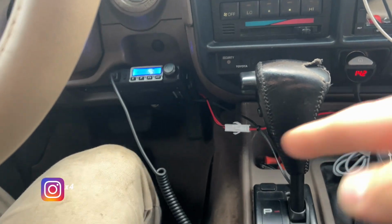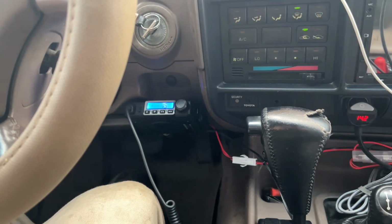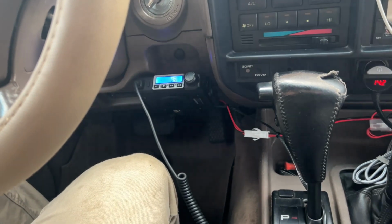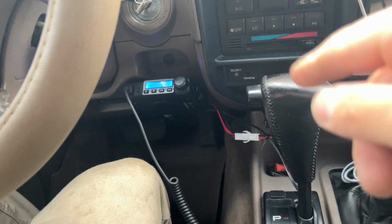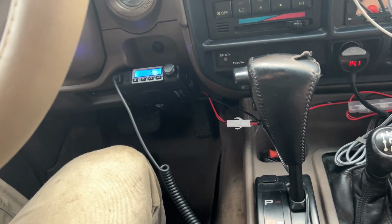I highly recommend you guys get the speaker and that big old antenna, because it made a really, really big difference. I'm pretty sure if I was still using the regular small antenna, we probably wouldn't be able to hear those guys that are about 20 miles or 10 miles away from us.